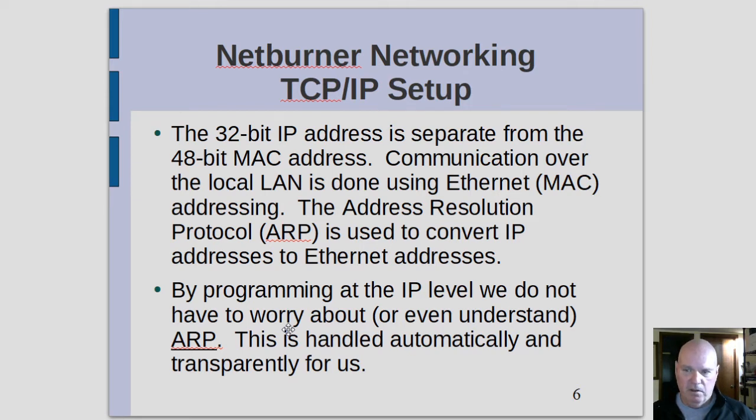But if the destination computer is not on our local network, and has an IP address that's somewhere else, our computer just forms an Ethernet packet to the router. Embedded in that Ethernet packet is the IP address, but it just sends that packet to the router using the router's MAC address. Then the router takes that packet apart, says, oh, this is destined for an IP address that's on some other network, and sends it off appropriately. The routers might be connected by Ethernet, or by fiber optic or something else that may use something completely different than Ethernet packets. But Ethernet packets are used on our local level.